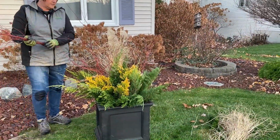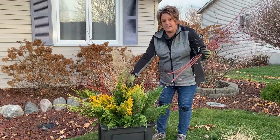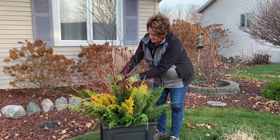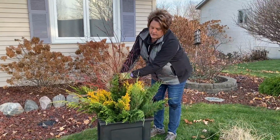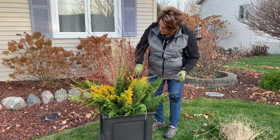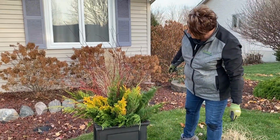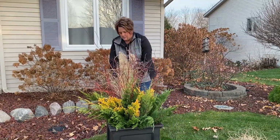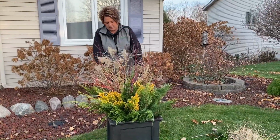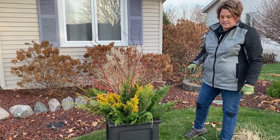These are pretty tall. So I kind of put the first 2 on the edges, and then now this one I'm going to stick in the middle here. It kind of blocks that grass a little bit, but I think the grass still shows through nicely. And I want to make sure that I get them pushed in as far as I can. That way that winter wind doesn't whip them all around. I'm going to try to spread the grass out a little bit, just to kind of fan it out. I don't know if that grass is really needed, but I'll just leave it in there.